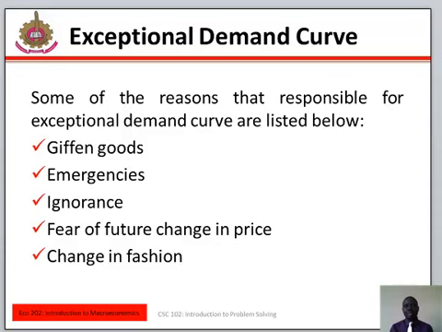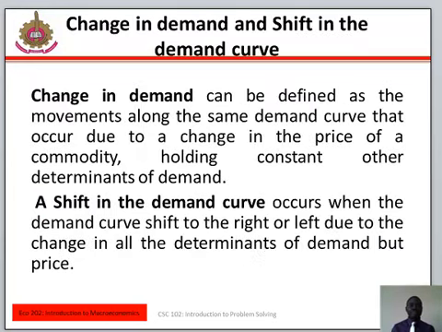The next one is fear of future change in price. When the prices are rising, households tend to buy large quantities of the commodity out of the fear that prices may still go up. The next one is change in fashion and style. A change in fashion and taste affects the market of a commodity. When a laptop replaces a desktop computer, no amount of reduction in the price of desktop is sufficient to clear the stock. Laptop, on the other hand, will have more customers even though its price may be going up. In this case, the law of demand becomes ineffective.